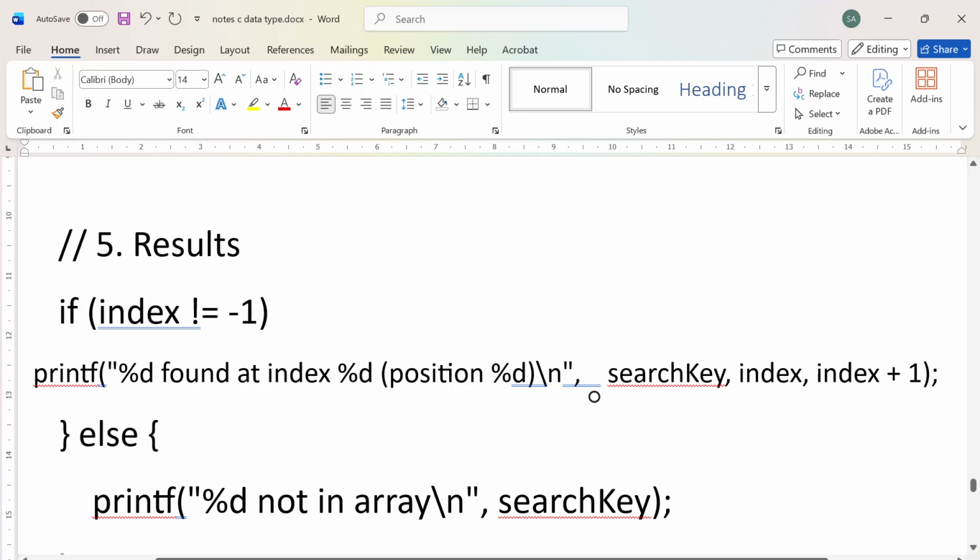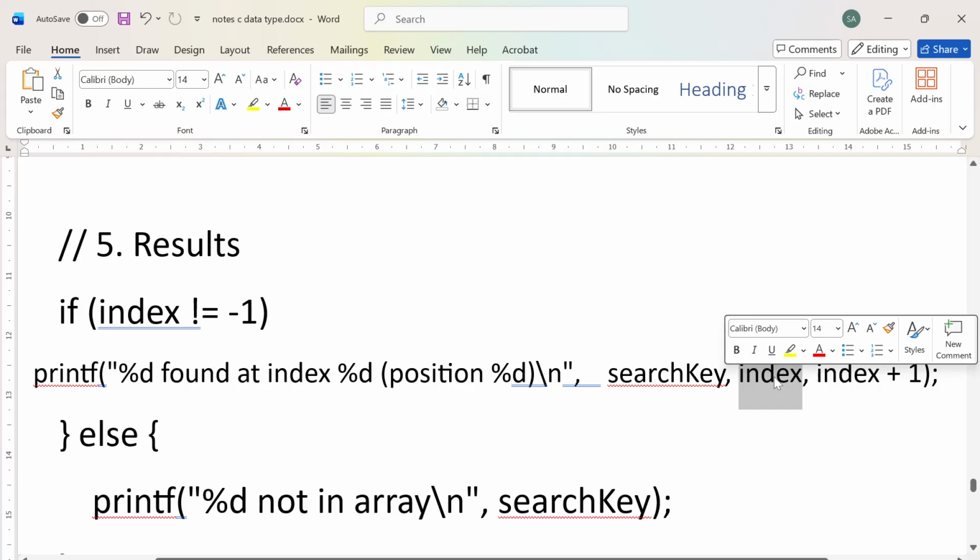Now, if index is not equal to minus 1, okay, that means index must be 0, 1, 2, 3, 4, any of these, right? Then in printf the first placeholder %d is replaced by what? Search key. Say the element 10 I am searching. So 10 found at index %d. Say at the third position.